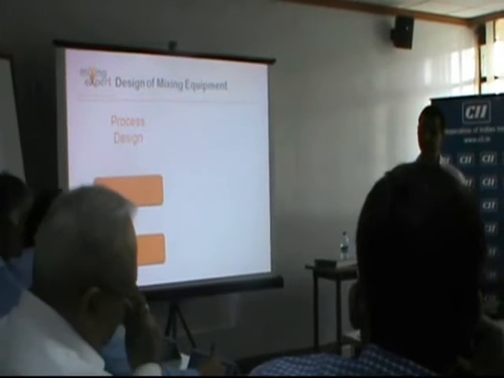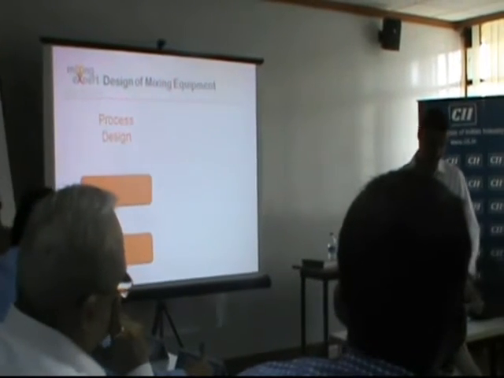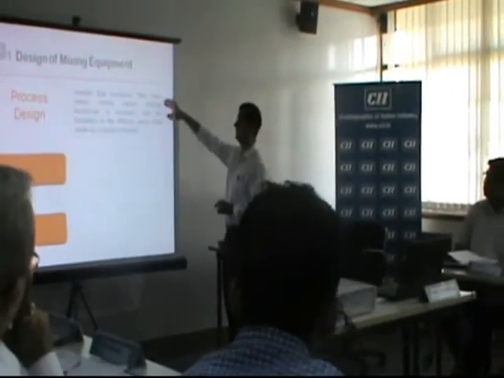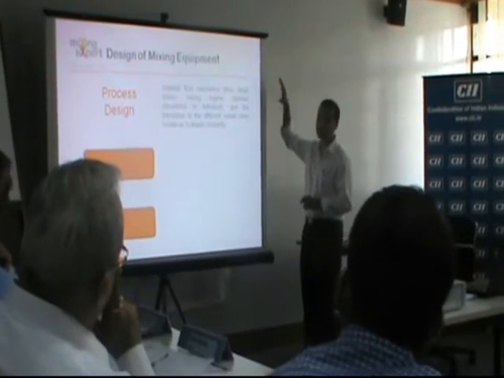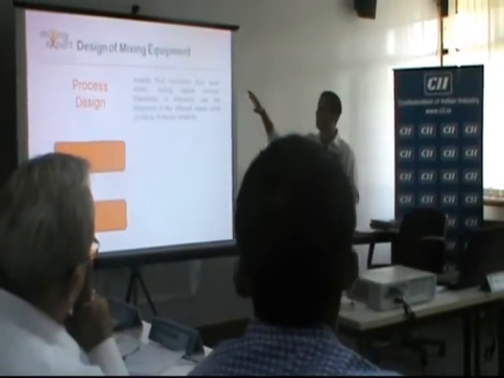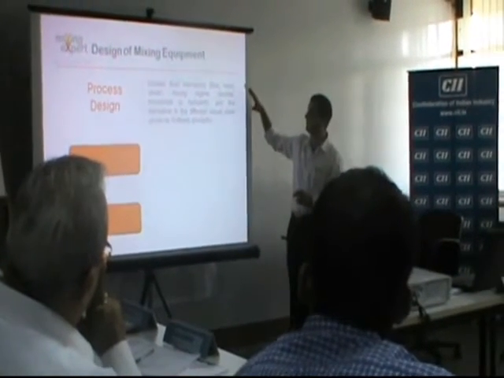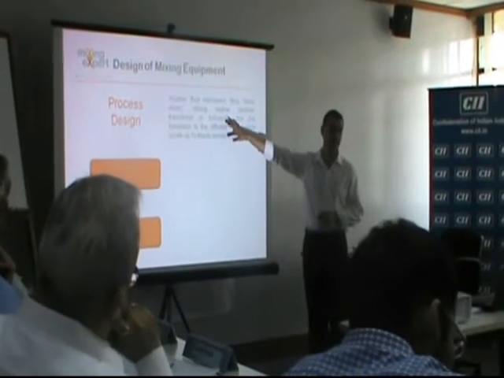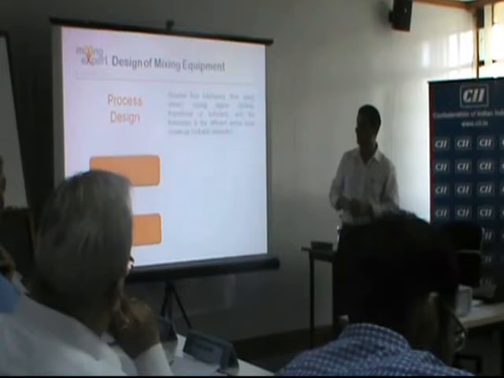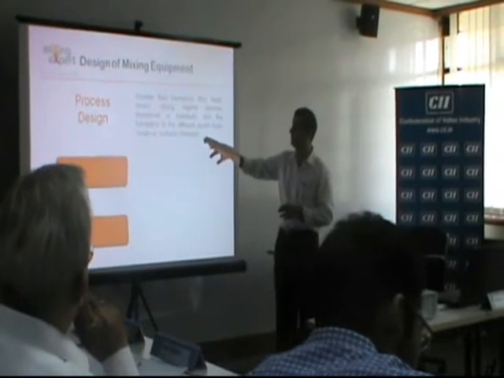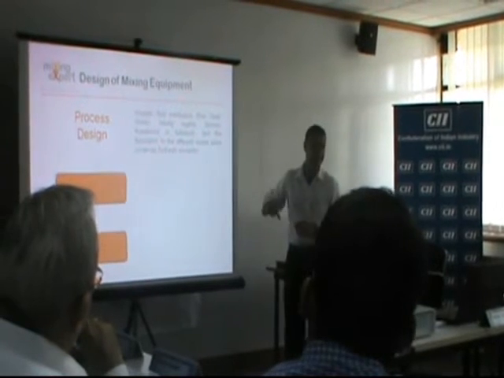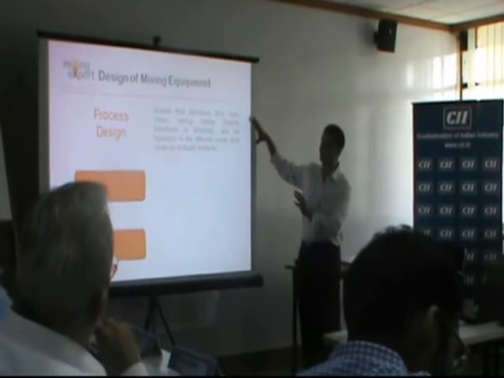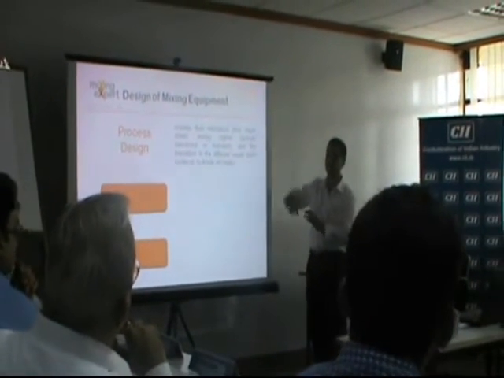The first is the process design. Process design would include things like the fluid mechanics — what is the amount of flow that we need, the amount of shear that we need. The mixing regime, whether mixing is happening in the laminar region, the transitional region, or in the turbulent region. We will come to this mixing regime in a little more detail. And the translation to different vessel sizes — things like scale-up from the lab, what are the factors that we need to measure. So the first and foremost criteria when it comes to mixer design is the process design.